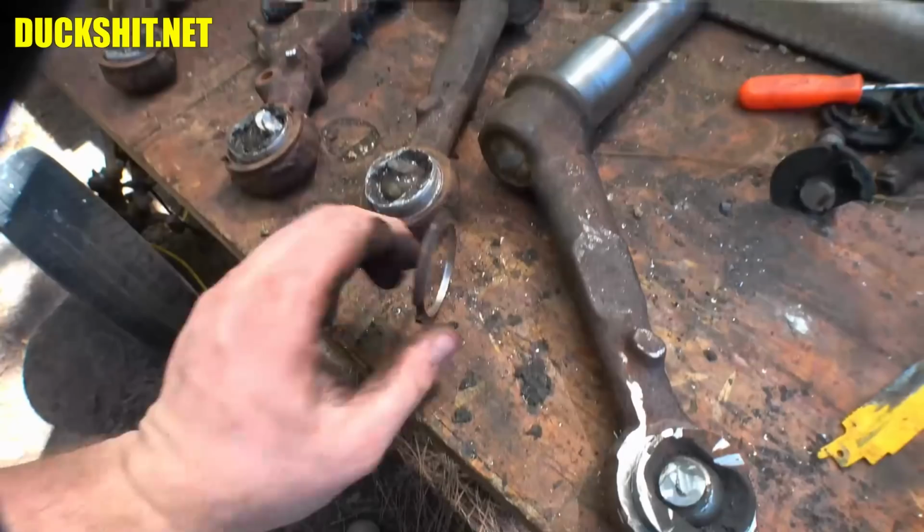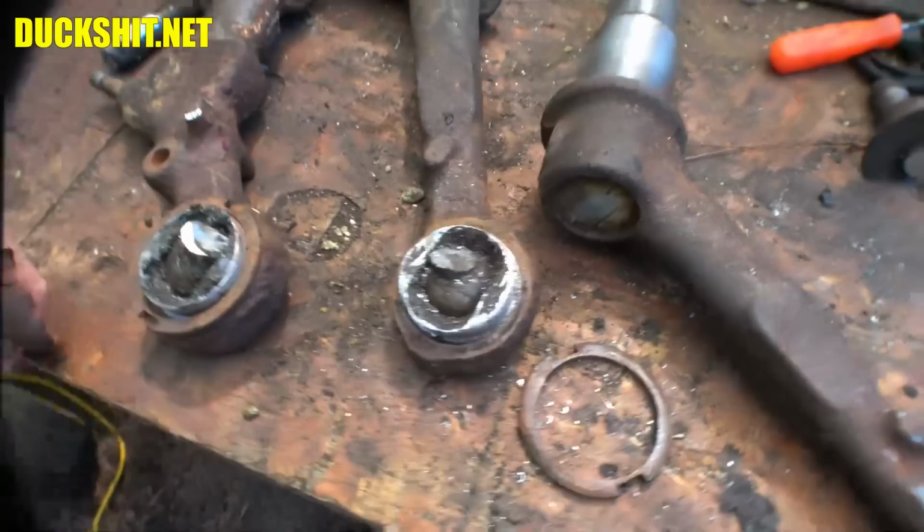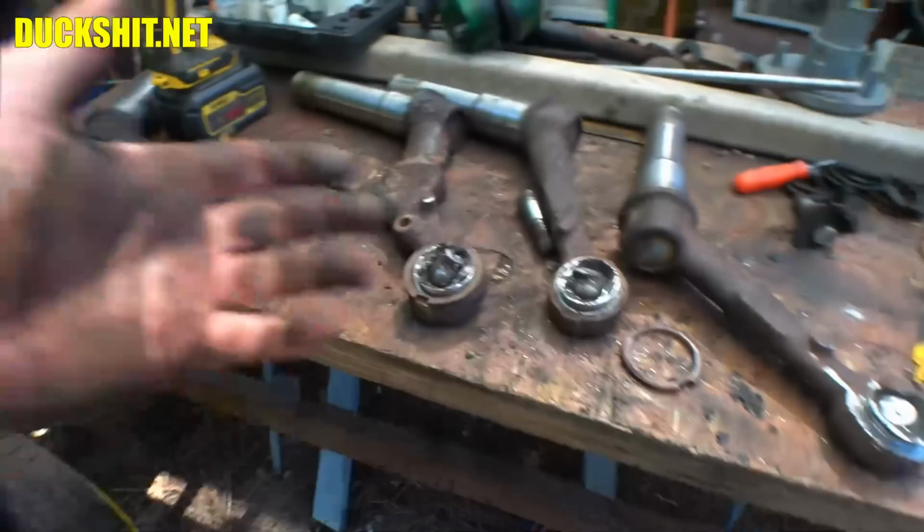I didn't have to hammer it, I didn't have to chisel it, I didn't have to fight with it, I didn't have to do any BS. It's ready to go. So now I can slide the cylinder right over this thing and press the ball joint right out from the backside. The only thing you gotta do first is cut the little nubs off, otherwise it's hard to get the hole saw in there, unless you have a deep-walled hole saw, which I don't. So that got it going, really not too much to it.